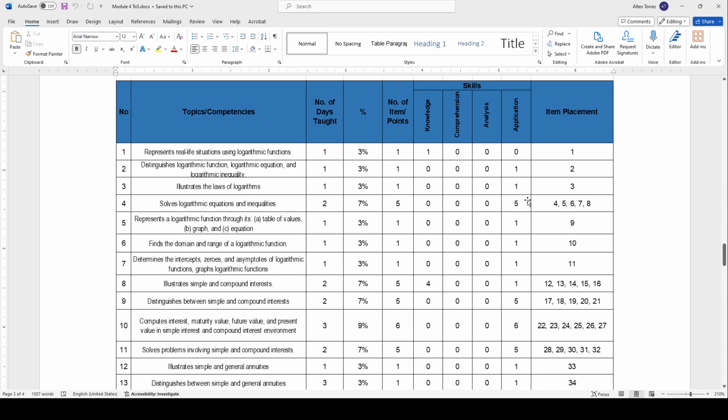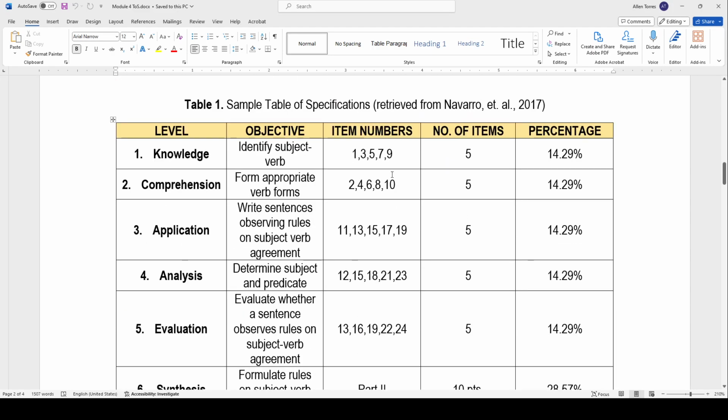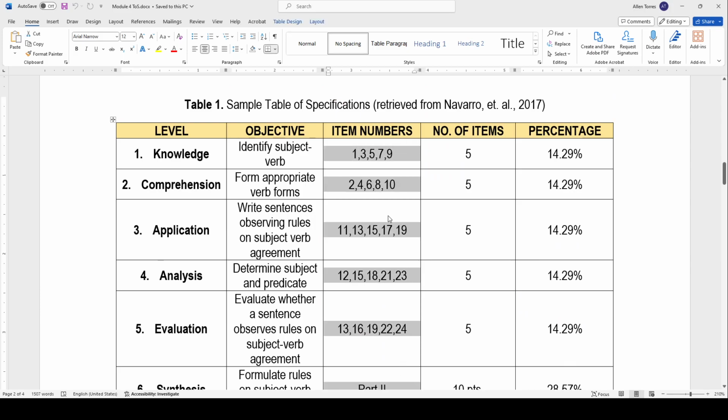Okay? Ang tinitignan naman dito, as you can see, yung item placement naman, tinitignan yung arrangement niya base sa competency. Kasi when you are placing items, you have two options. One option is the one you can see here sa item numbers. Magkakalapit yung mga knowledge, comprehension, application, and analysis. That's one way. Increasing difficulty yan. Okay? Ang gusto mong i-attain dito pag ganitong placement ang ginamit mo ay madali sa simula, papahirap ng papahirap.